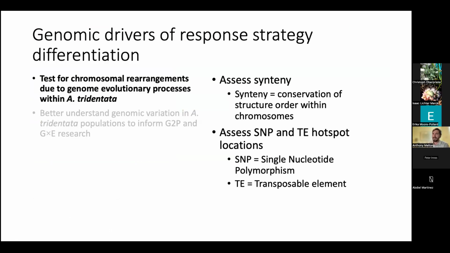And so Artemisia tridentata has a fairly complex evolutionary history. There's diploids, there's tetraploids, there's multiple origins of the tetraploids, and that's often followed by genome size reduction. And so within this complex evolutionary history, we wanted to better understand the evolutionary history of our model lines and see what type of processes may have affected our diploid populations. And so we also wanted to, of course, better understand some of the variation within these genomes to be able to use that information to plan out future genome to phenome projects.